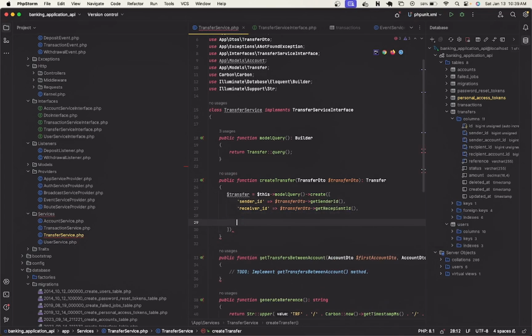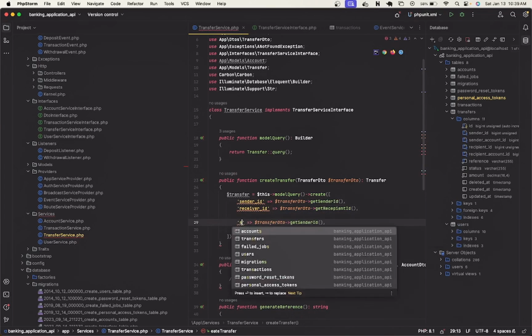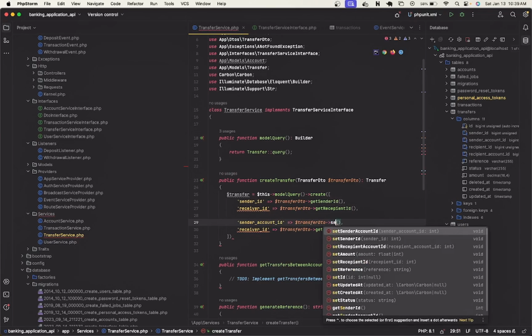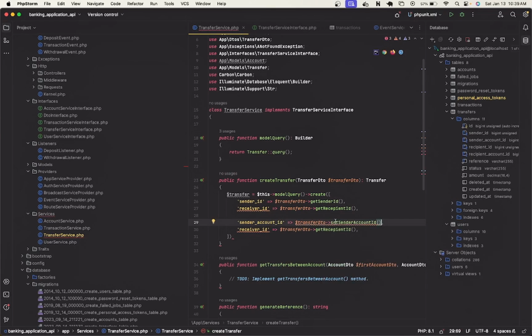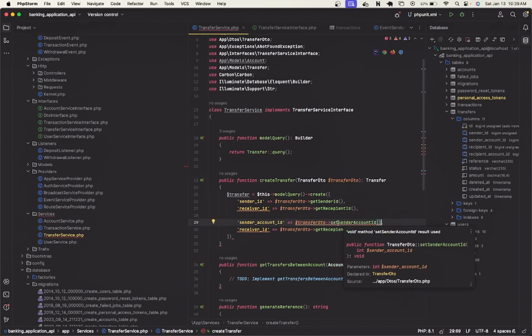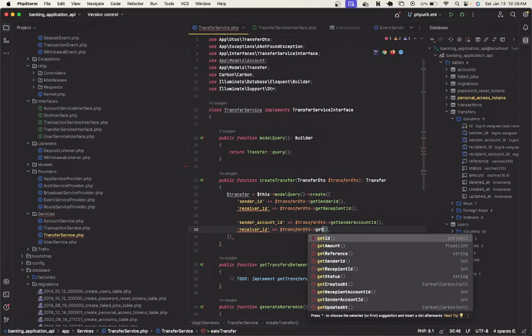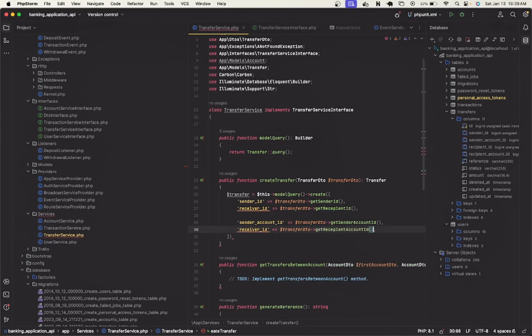Then we need the sender account ID, I mean get sender account ID. Then get recipient account ID.